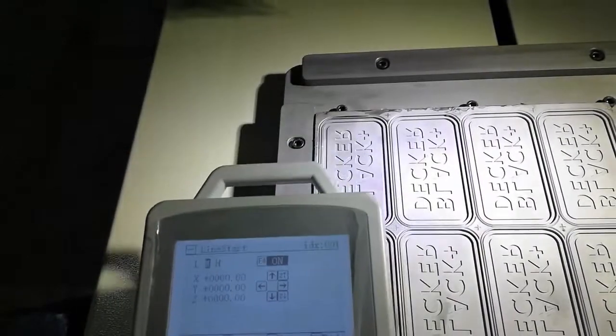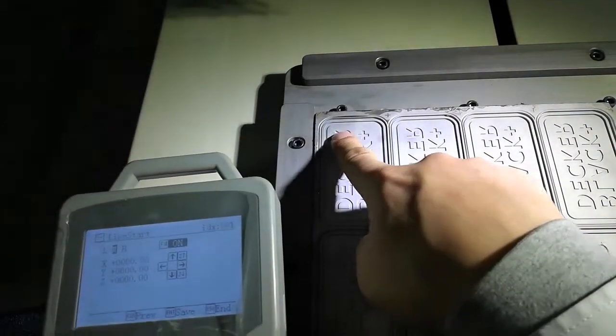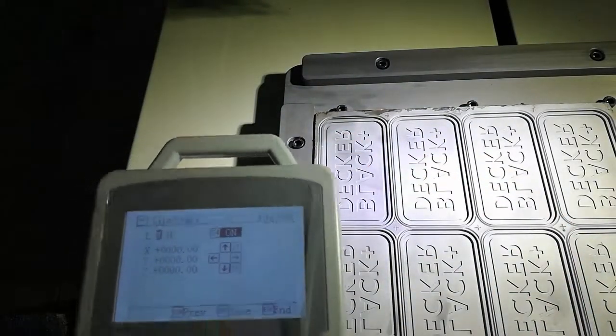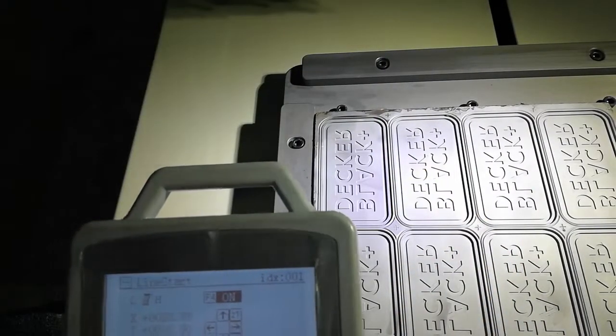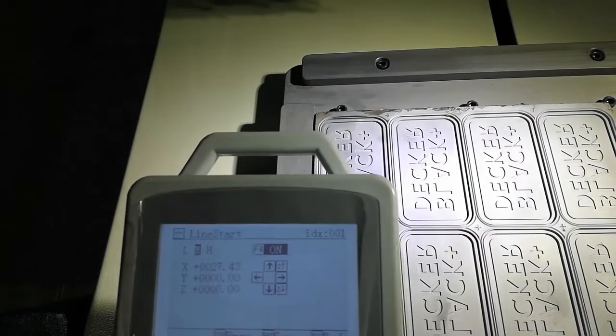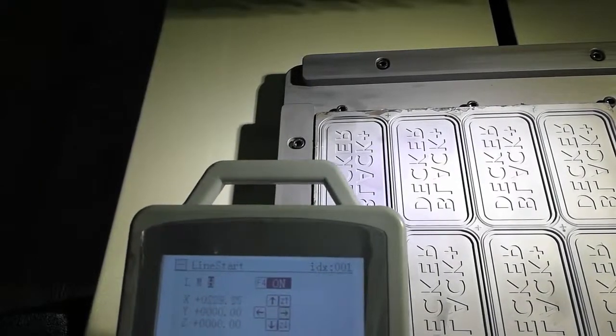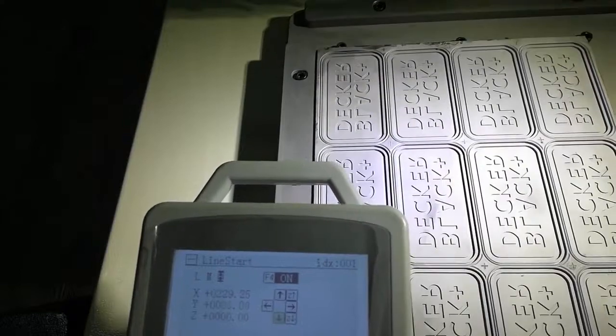I want to move the nozzle to the first point of the R. So we just use the direction. Left. I think it's slow, so I shift again to high speed. And back, forward.